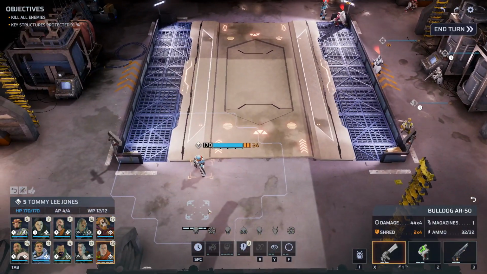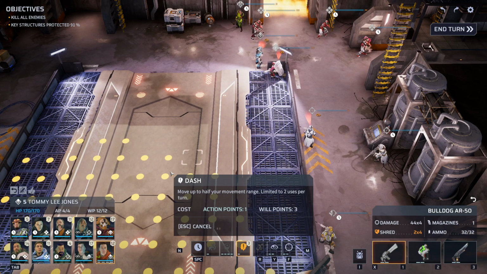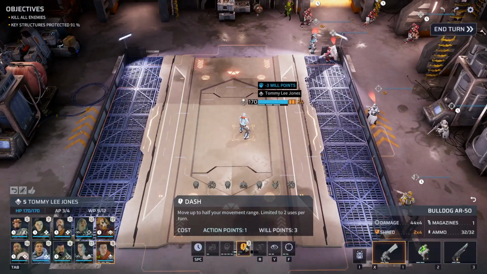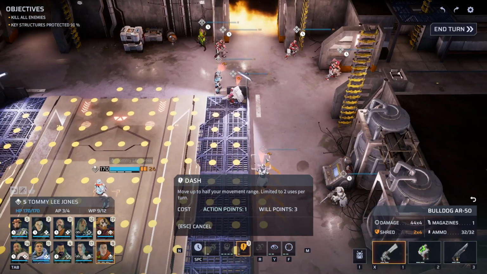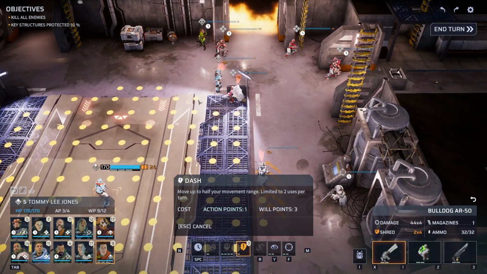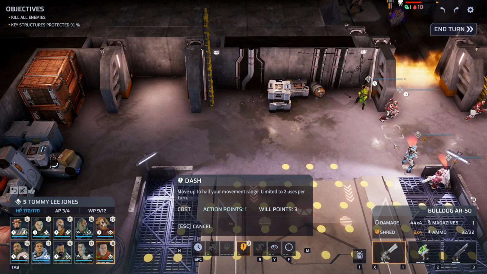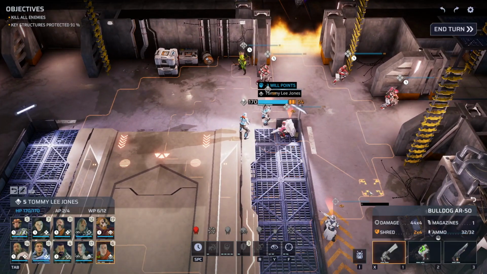Who have we got left out here? Tommy Lee Jones. Let's get you into the party here. I'm going to actually spend some will, because once we get you up in this general direction, we shouldn't have to move you and dash you a whole heck of a lot. I don't know the best place to set Overwatch. I guess I'm just going to do a real narrow Overwatch in between these guys, just to try to have that one extra shot that might help us out.